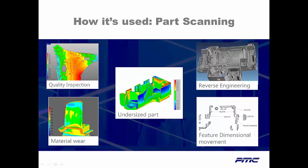So let's talk a little bit more about part scanning and kind of how it's used in its different applications. So it typically falls into two main categories and then different offshoots of those. That's quality inspection and reverse engineering. When you get into quality inspection, you're using the accuracy of the data captured to pick up very small changes in the part from design. This typically will involve overlaying the scanned data over a known part that was designed in CAD. Automated tools are then used to create difference mapping that you can see in a lot of these images. With the accuracy, its field really lies in injection molding and sheet metal design and stamping.